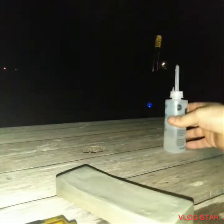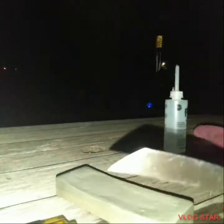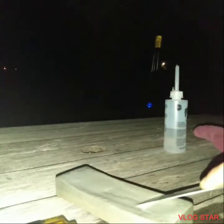Doing some sharpening on that butter knife. Trying to get a good edge on here. Just takes time. This is a mixture between oil, like sewing oil, and water.